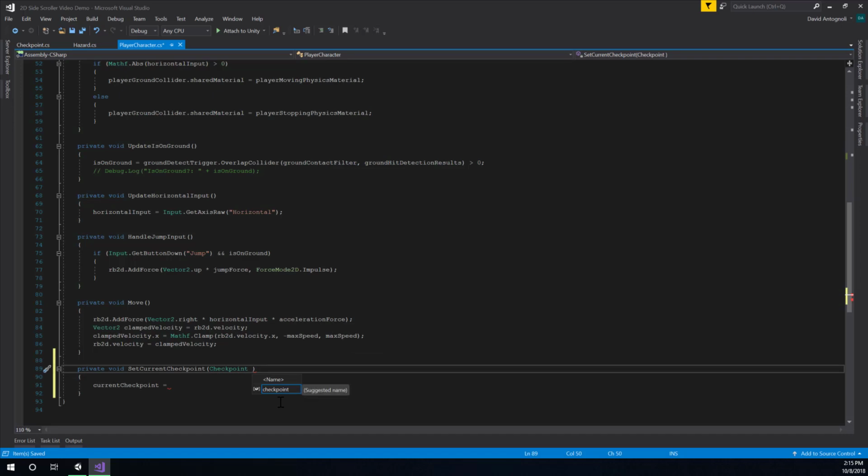And then I need a name for this data that we're passing in when we call this function. So I'm just going to call it newCurrentCheckpoint. It's best to make sure you name this parameter in a way that clarifies what kind of information you're supposed to pass into this function when you call it. So whenever I call SetCurrentCheckpoint, it's pretty clear that I need to pass in an object of the type Checkpoint, and it needs to be the particular checkpoint that I want to count as the new current checkpoint.